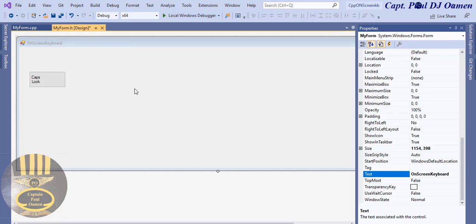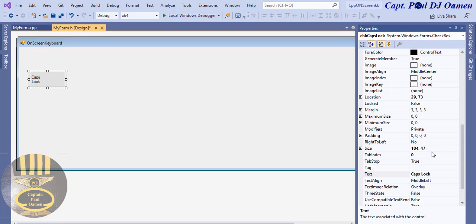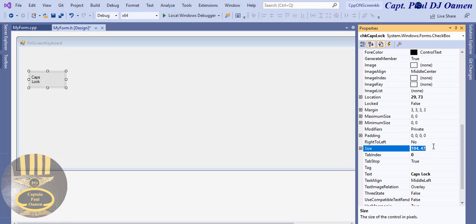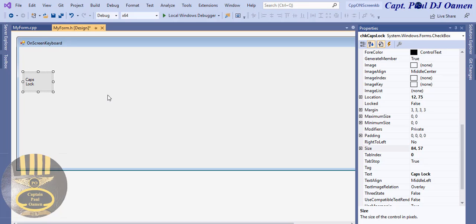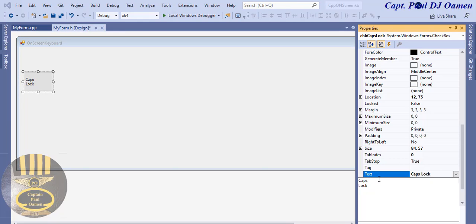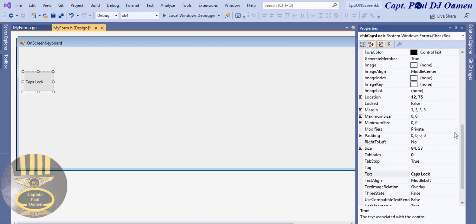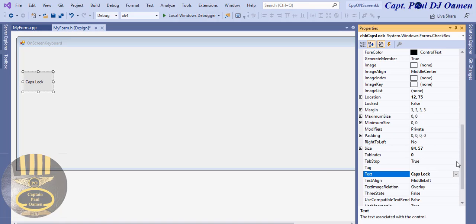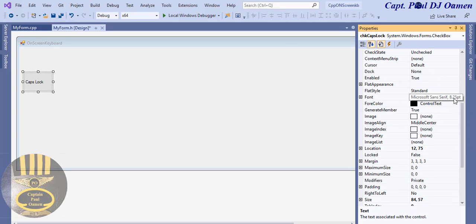There we go. So now let's change the size of this. I'm just going to make that maybe about 84 by 57. Okay, that's not too bad. I think we can even put caps lock on one line. The choice is just how you want to do it anyway. That is it. So let's increase the font size of that to maybe 9.